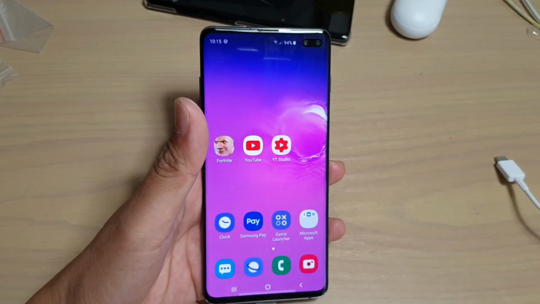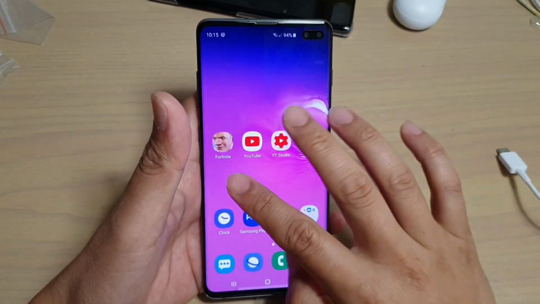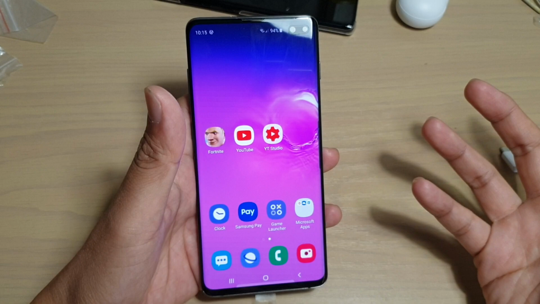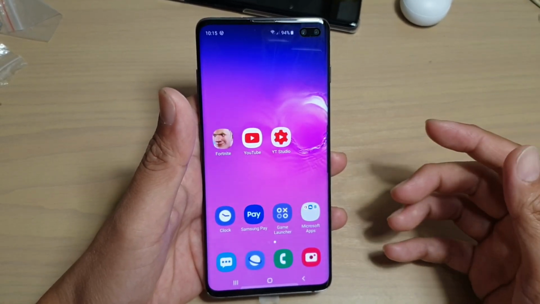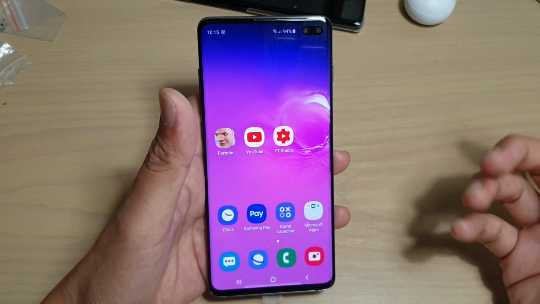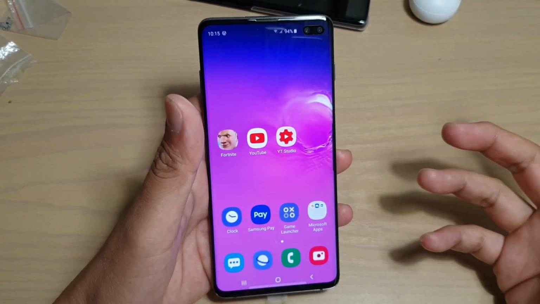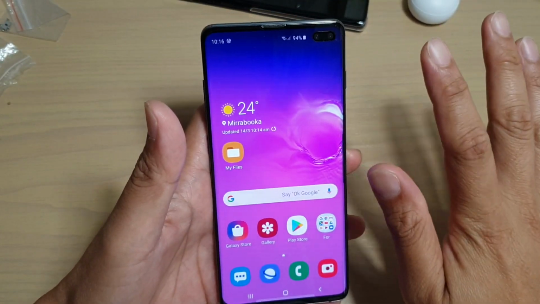Number 9 is keeping your home screen clean and tidy. Having too many apps and too many home screen pages can cause you to keep searching for apps and slow down your productivity. If it's games, you can create a games folder, so they all group in the same place. If it's productivity apps, you can put them all in the same folders and minimize your home screen, so it is nice and tidy.